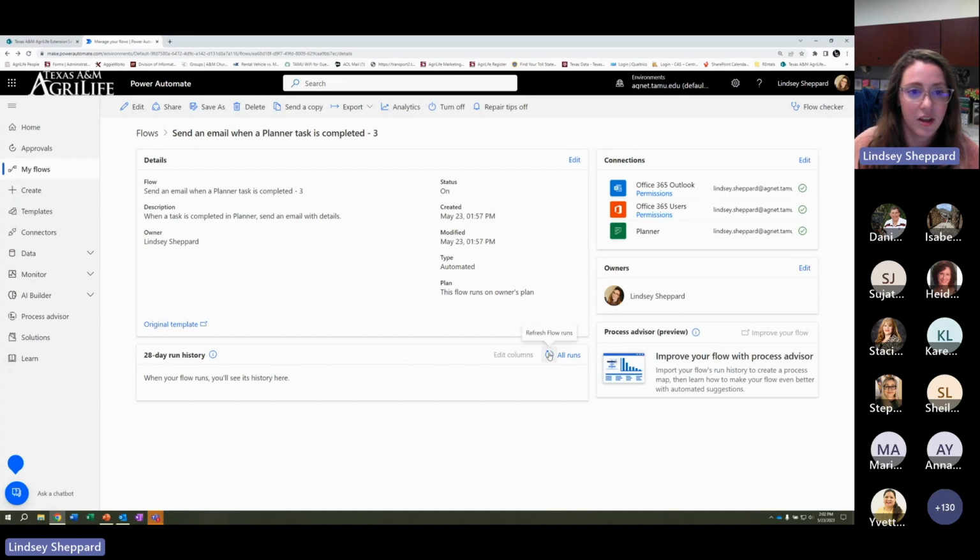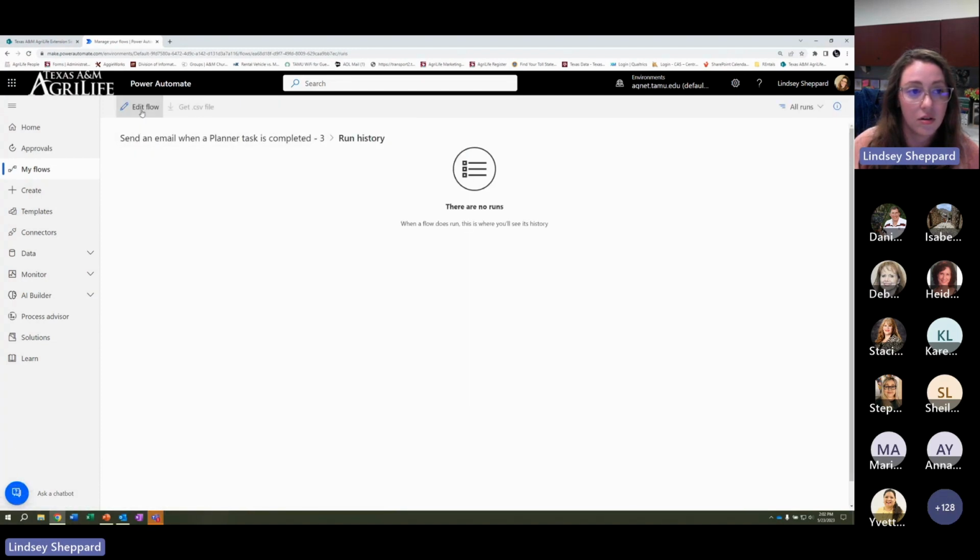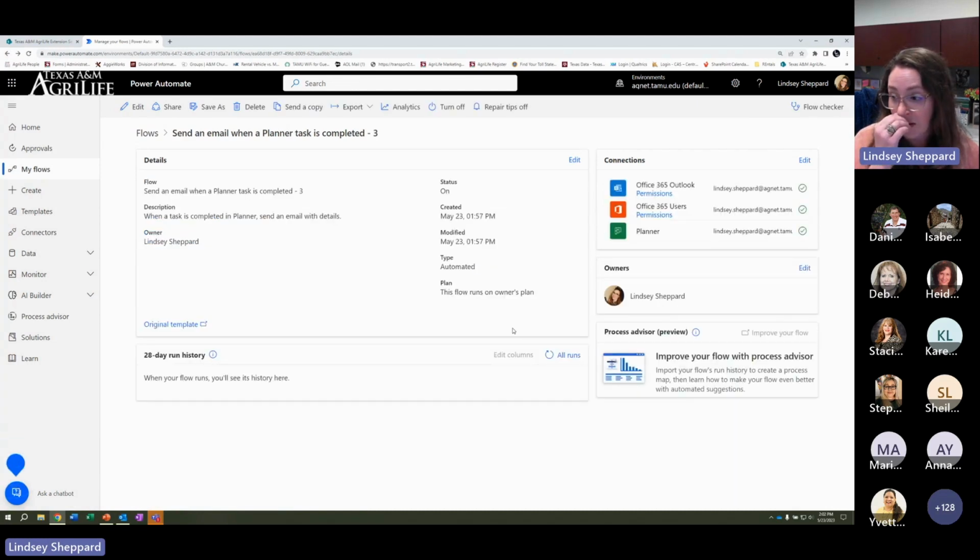It'd be really cool if it did. But basically what will happen is when the flow works, you'll get an email and the email will look exactly like the flow described. I just wish I could get it to run for y'all. Nope, that's not going to work either. Okay. Alrighty. The three ellipses give you that option: Flow checker.